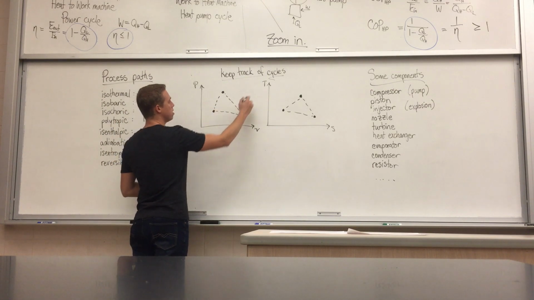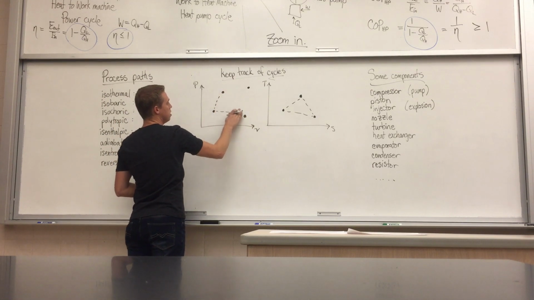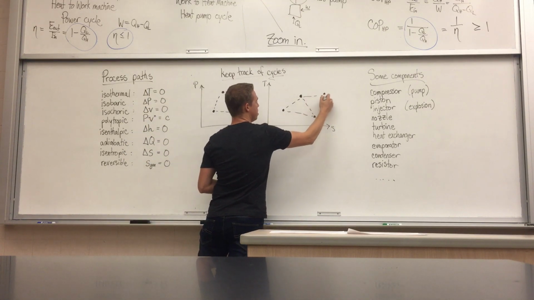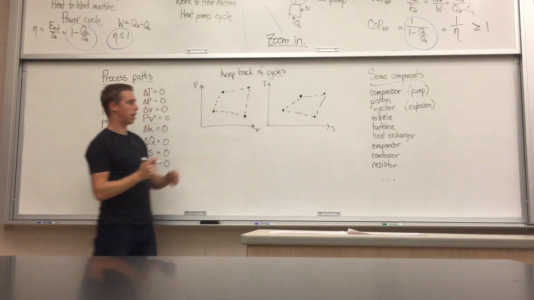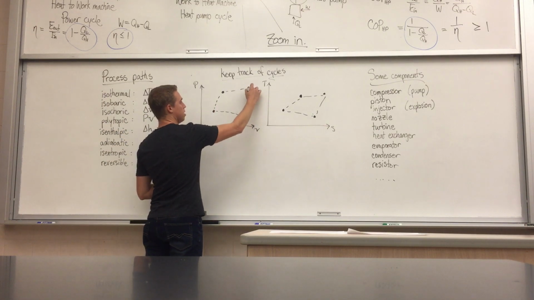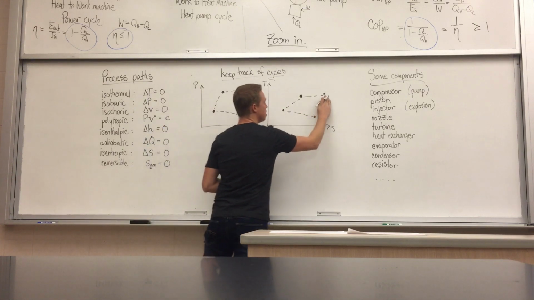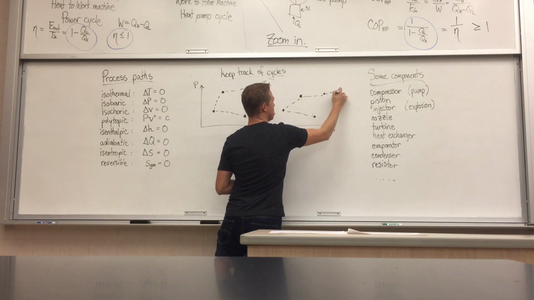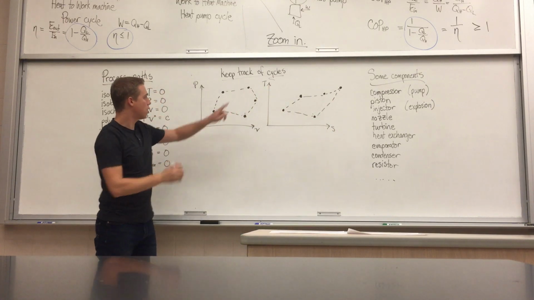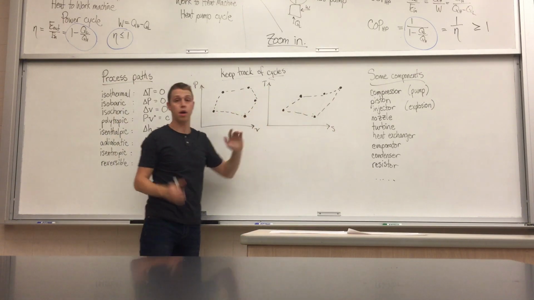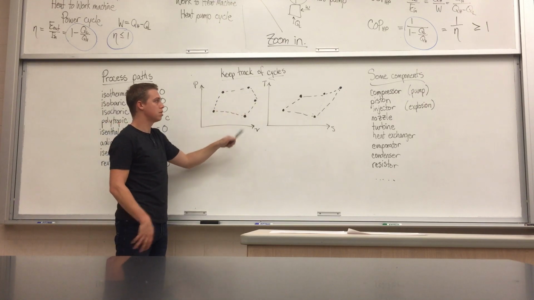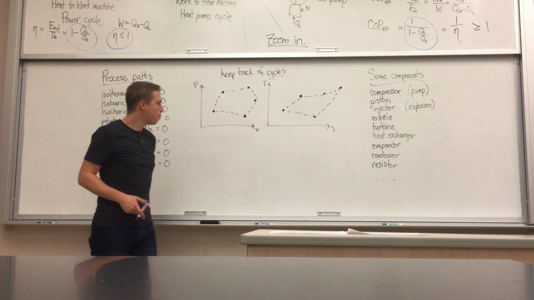But we can have 4. Let's say we put a point up here that corresponds to a point up here. So now that's our cycle. In some cases, we could have 5. Okay, go out to this point and back. Okay, so every time we put a point on one of these plots, we'll have to find where the point on the other plot goes, and we'll connect them up with lines corresponding with the cycle.